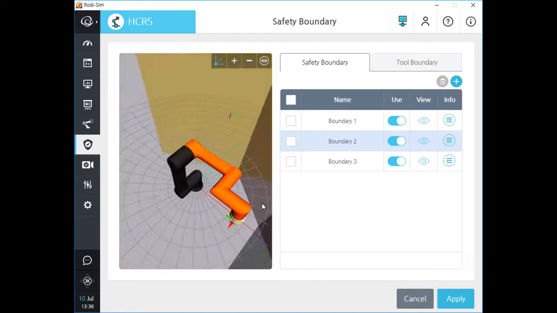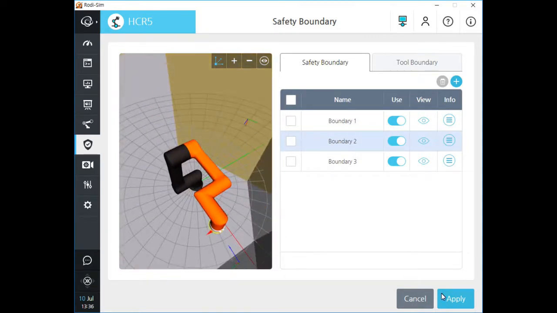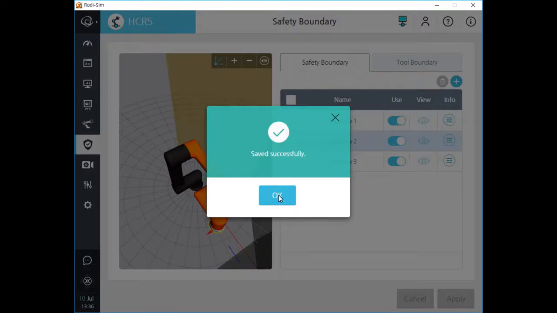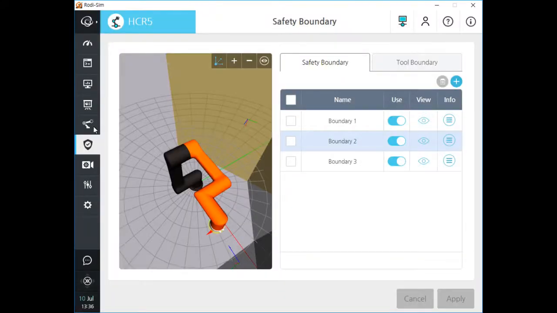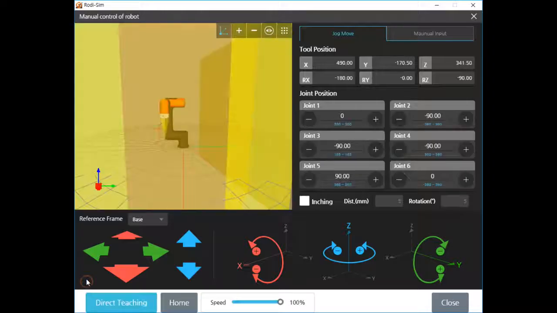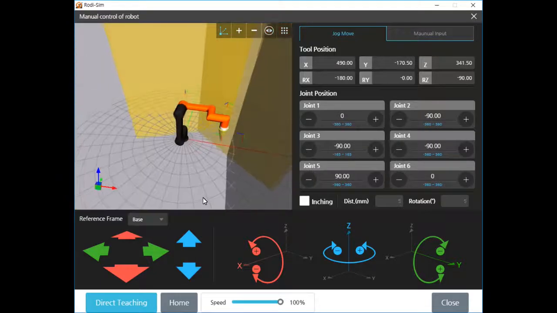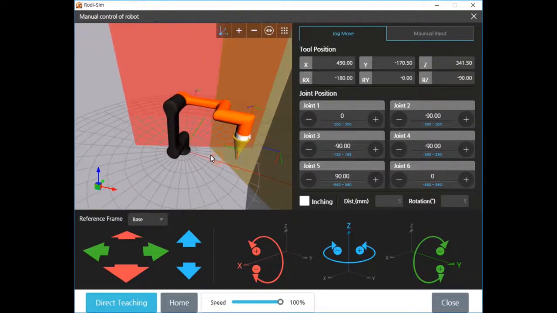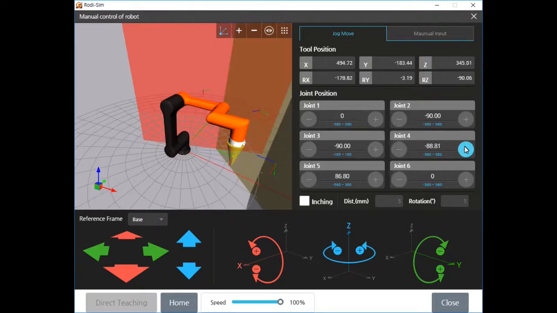Let's go back to the Safety Boundary tab and activate all boundaries. Click the Manual Control Mode button to move your robot manually.